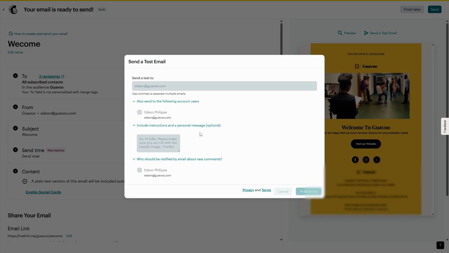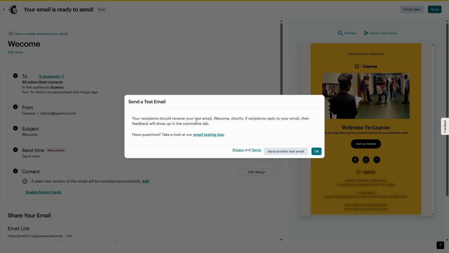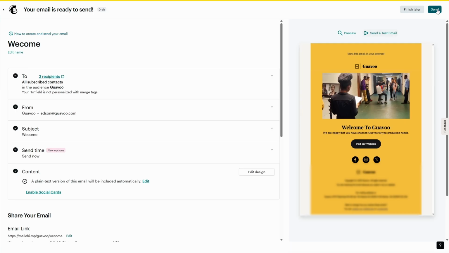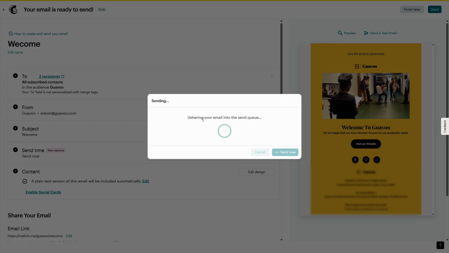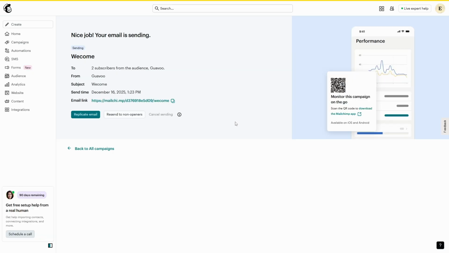So now that you've sent the test, let's go ahead and see the test coming into our email. And like this, we can know for sure the test was sent and there was no error or deliverability issue. All right, let's go. So now we're going to send the real email too. For the real email, we have only 2 subscribers in our list, and they send it.